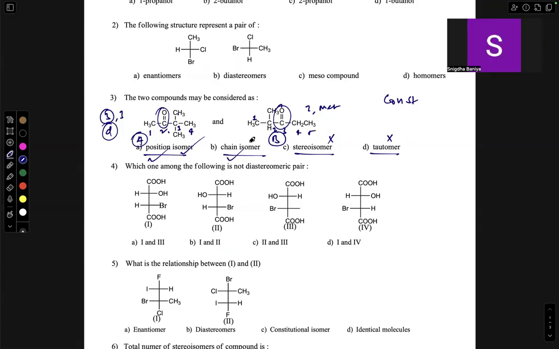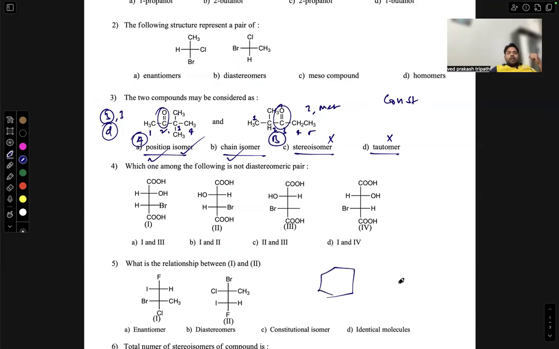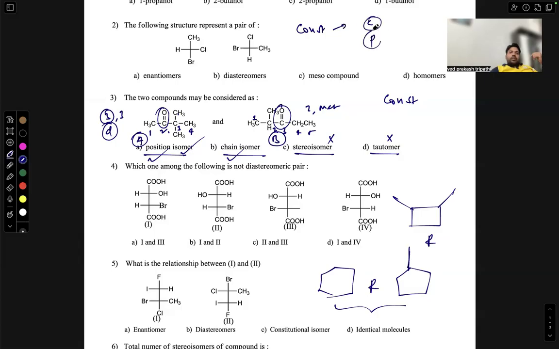So what would a chain isomer be like? Chain is just a difference in chain. For example, suppose you have a 6-member ring and now I am saying a 5-member ring with one branch. So a branch is also considered a chain. So this is a chain isomer. Or you can draw a 4-member ring with 2 branches. So this is also a chain isomer. Chain is basically a part of constitutional isomer. I have discussed in a very detailed way the types of constitutional isomer. The types of constitutional isomer are chain, position, functional isomer, and there is one more, tautomer. This is a part of constitutional isomer.